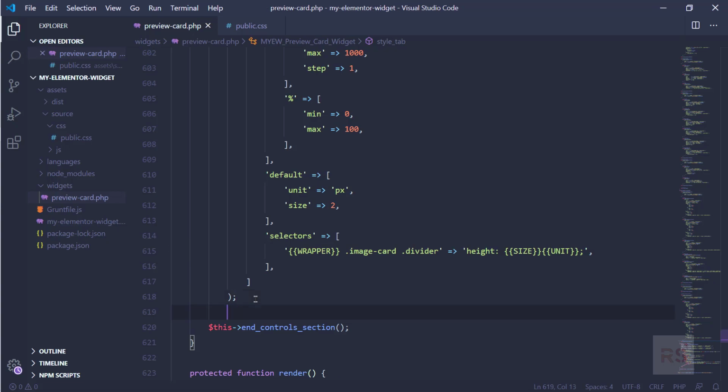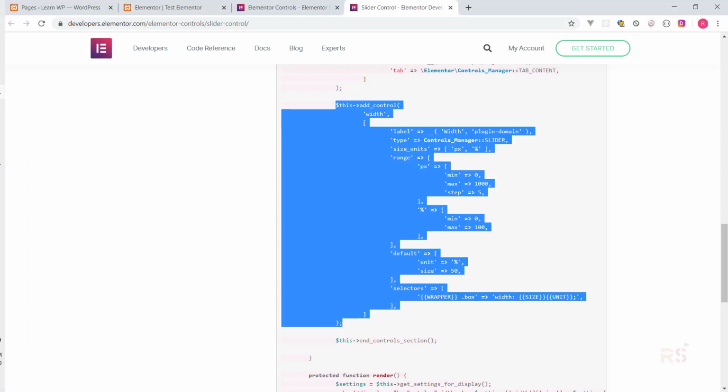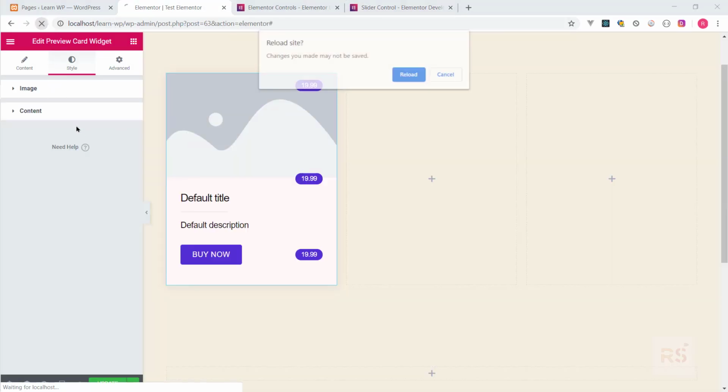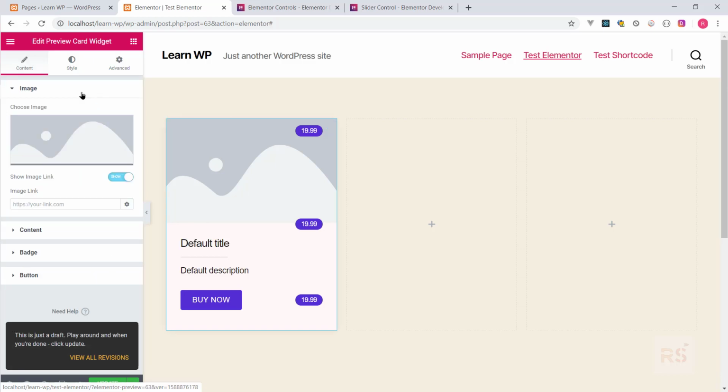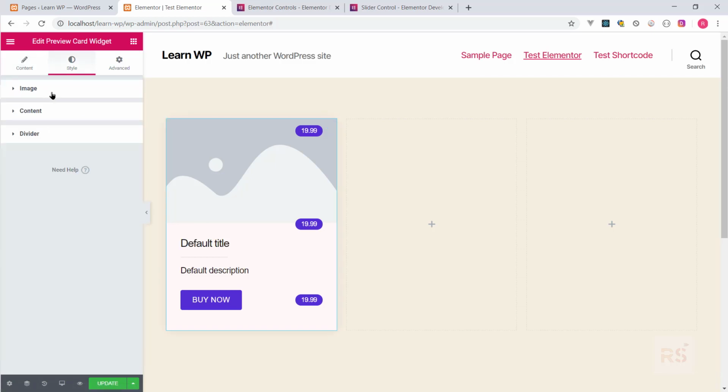Alright, so let's check that out in the backend. If we hit refresh, reload, and go to the style, we should see a divider section, and here this is the width and this is the height. So let's try to change it. Let's increase it.